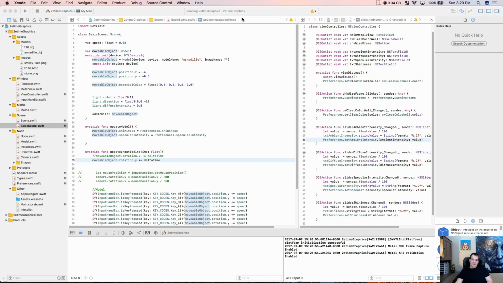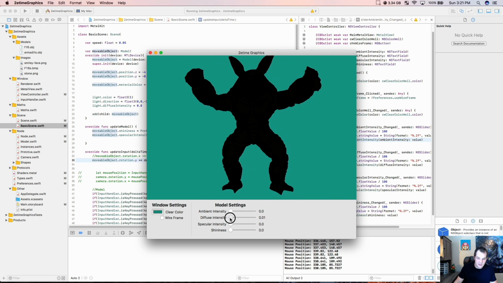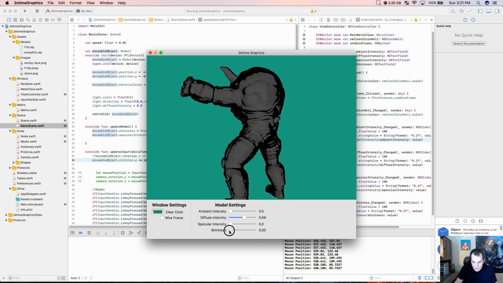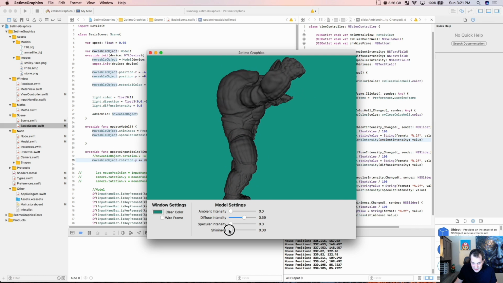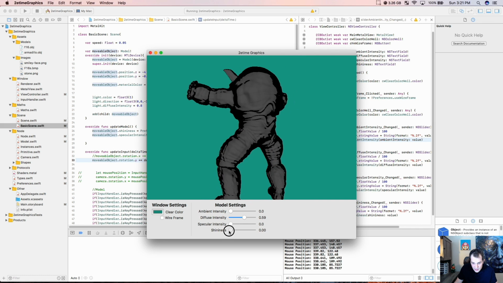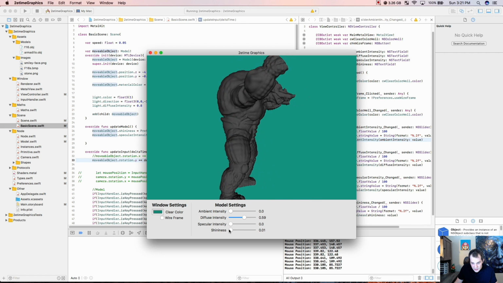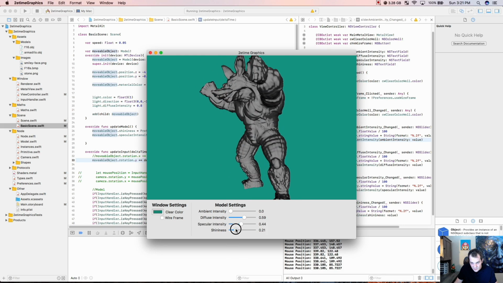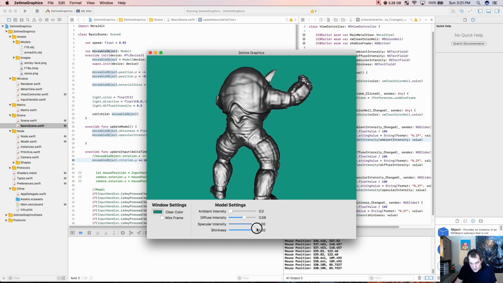Okay, so now that that's built, it should run. And one thing I always notice, see how it starts off like that? That's not correct. If you move the shininess just to 0.1, it'll change to this. This is the actual correct value. That's not. So it's pretty interesting. I don't know why that is. But you see, if we mess with these values right here, we get different outcomes.